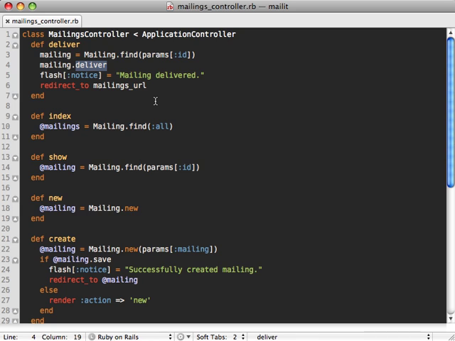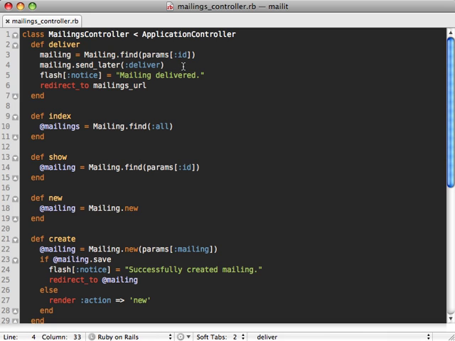And one way is to call send_later, a method on any model, and then just pass in a symbol representing the method you want to call. So we could just call deliver. Now if there were arguments you wanted to pass in as well, you could just pass them here. So this is very much like Ruby's send method, but send_later basically means it's going to move it into the queue for processing in the background.